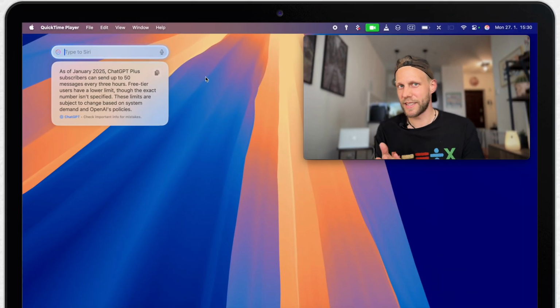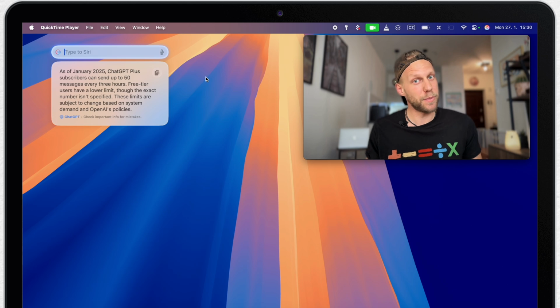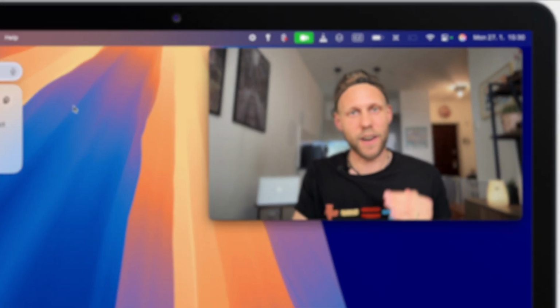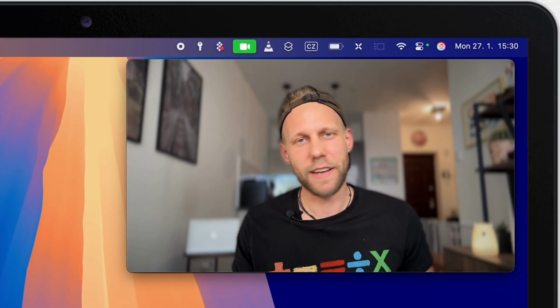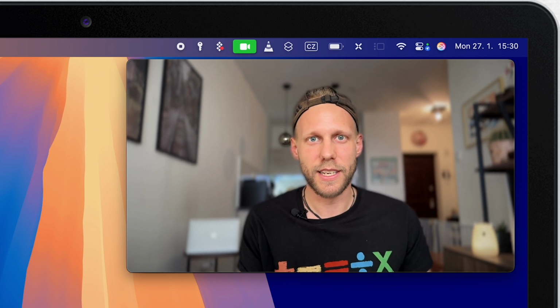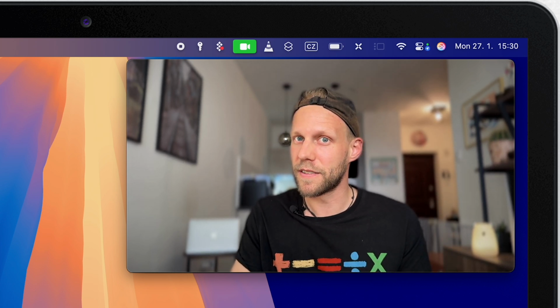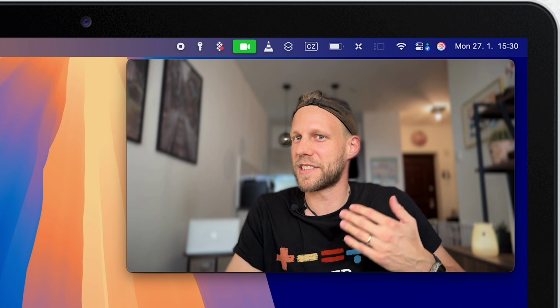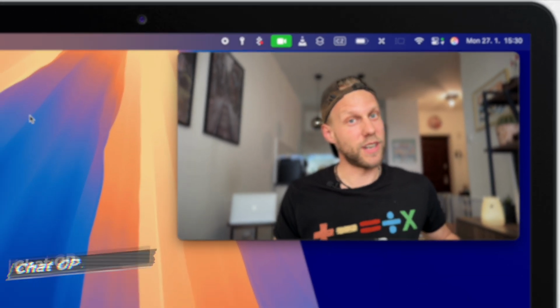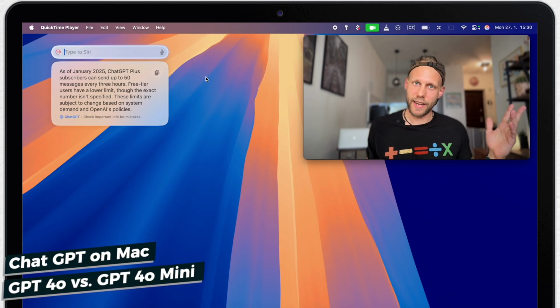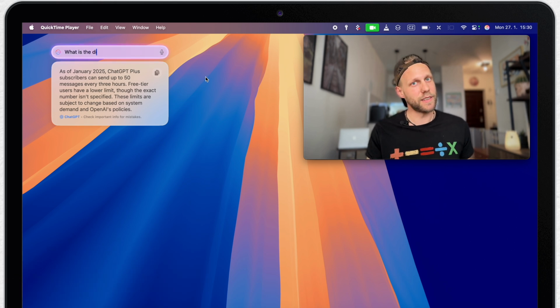But honestly, the need for these advanced capabilities on a daily basis is very, very low. And I think that for the majority of people, the basic mini model will be good enough and you will not even see any difference. But what are actually the differences between the mini and standard versions of ChatGPT? They are not so big.